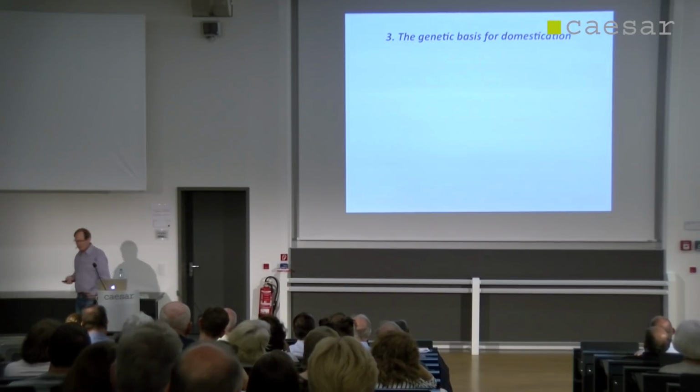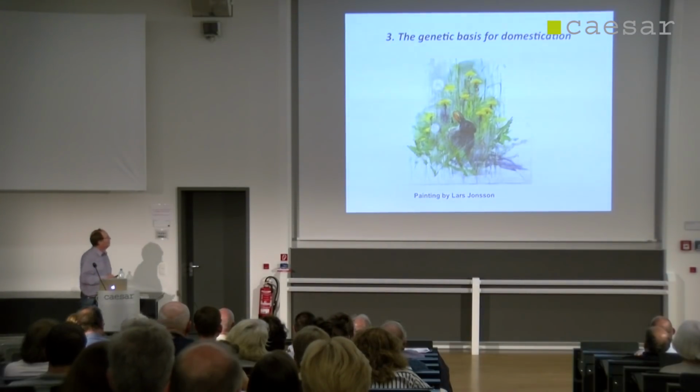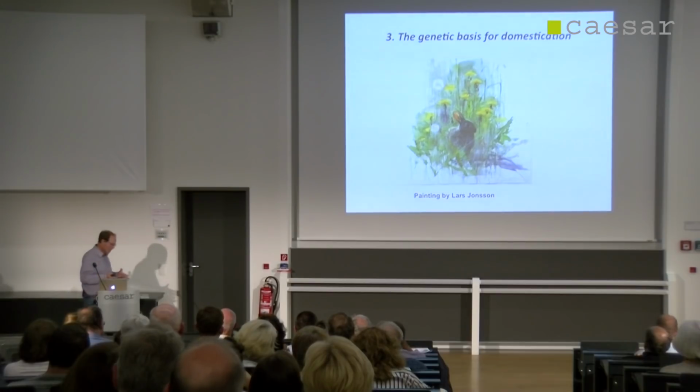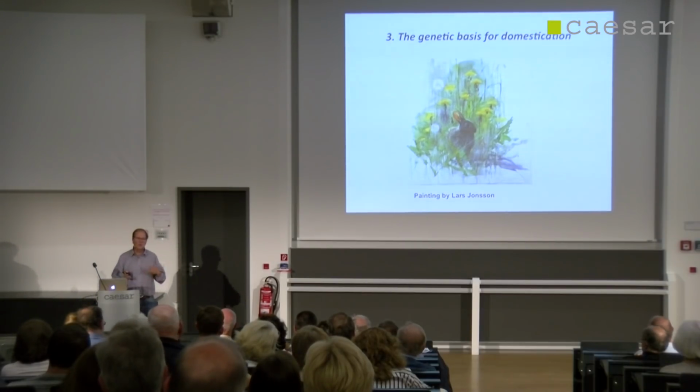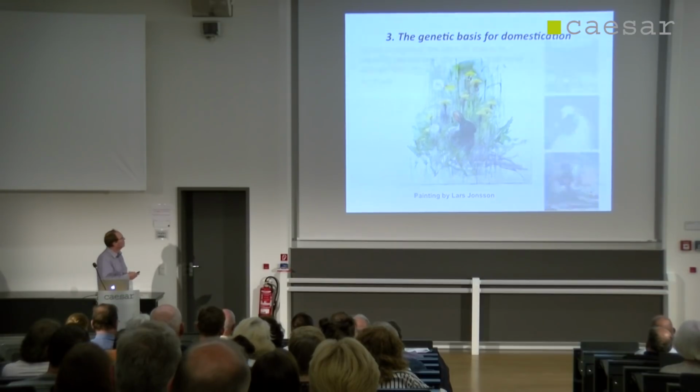So, third and last example, the genetic basis for domestication. And now I will talk about rabbits, in fact. So the thing with rabbits is that before domestication, they only occurred on the Iberian Peninsula and in southern France. So all other rabbits that you find in Germany and other countries have been brought here by humans. They didn't go north because there was too much forest in Europe. But after we cleared forest and made agricultural land, because they like this combination with open land, so to speak.